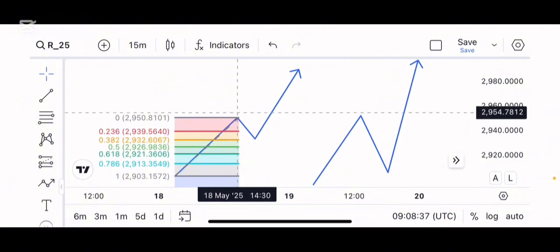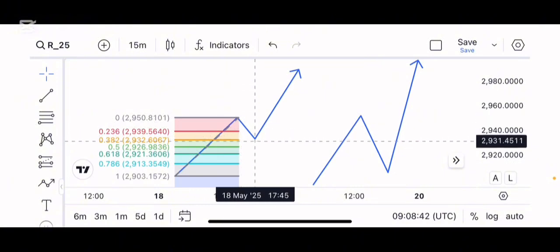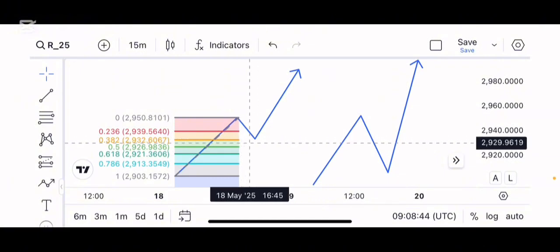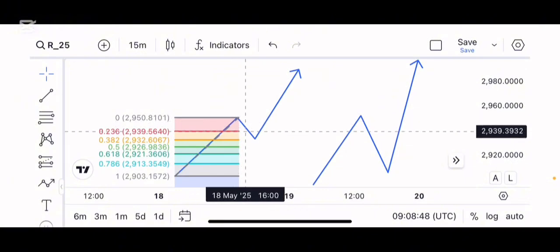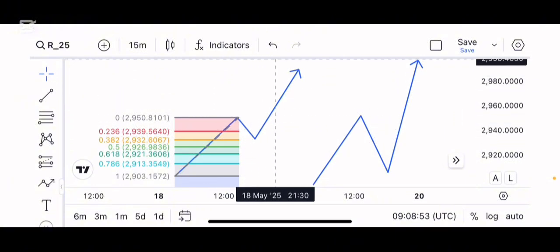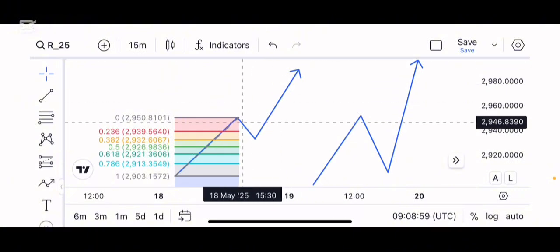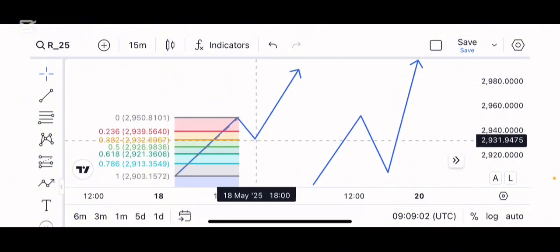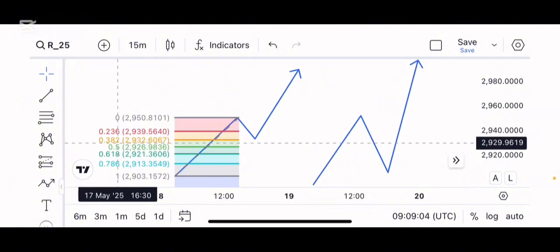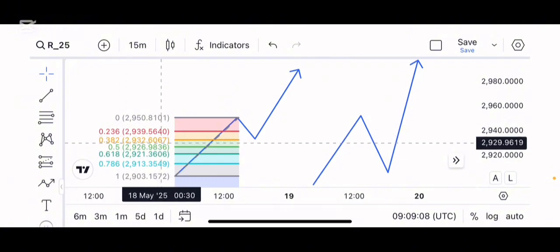Any retracement that does not touch the 38.2 Fibonacci at least will not be considered a retracement. In other words, if price came down here and didn't touch the 38.2 and starts going up, we will not consider that move a retracement. We'll just consider it as the price just moved from here all the way to here. So when this market was able to come down all the way to the 38.2 Fibonacci, you can see this 0.382 here is called the 38.2% Fibonacci.